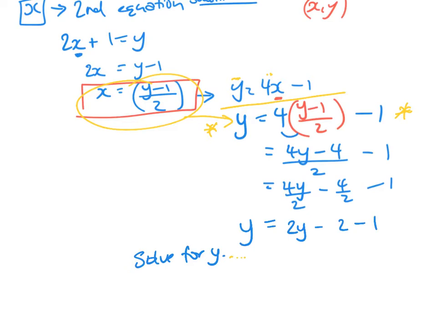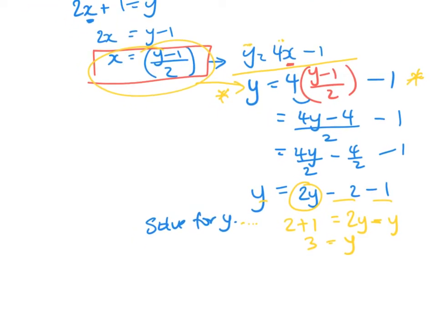What I'm going to do is put all the y's on the big side of y. So I'm going to leave that there, 2y. I'm going to take this y over and subtract it. And on the left-hand side, I'm going to move the remaining values. So 2 plus 1 goes to the left. They change sides. So 3 is equal to 2y minus y, which is 1y. So now we've found that y equals 3. Now we're going to pop that back into either of the two equations to solve for what the x will be.